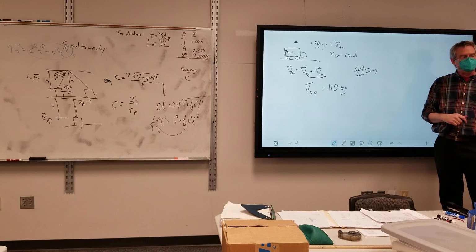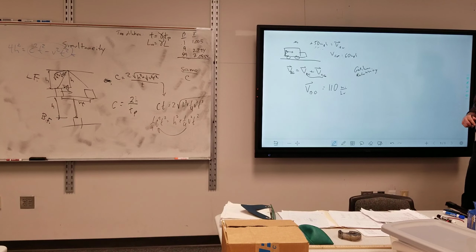Now let's take a look at special relativity. I'm in a rocket, and according to me, I am throwing a baseball here. So the velocity of the ball with respect to the rocket is 0.6 times the speed of light. The velocity of the rocket with respect to, let's just say, Earth, is 0.9 times the speed of light.